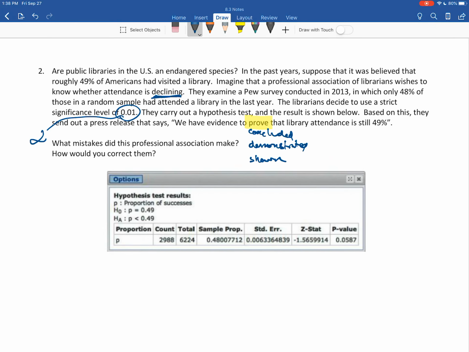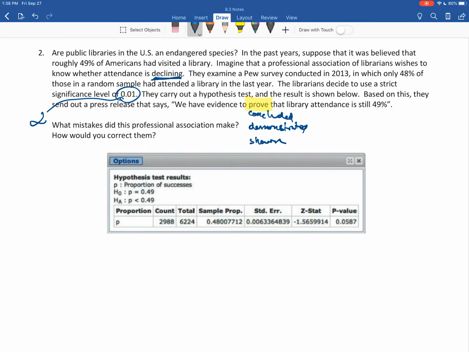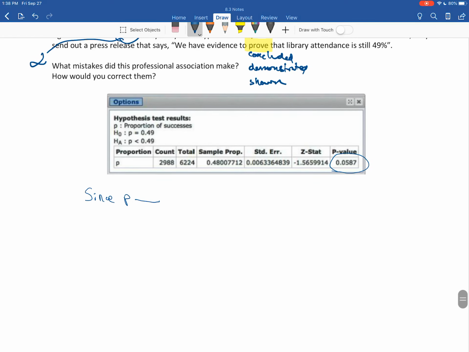And now, as far as the other ones are concerned, let's kind of see what we would have said. If we got this p-value right here, we might have said something like, since p is greater than alpha, and remember their alpha is 0.01 in this case. So this p-value here is actually bigger than 0.01. So think about how we have been saying it. We've been saying when p is greater than alpha, we use our long sentence. So we fail to reject the null.